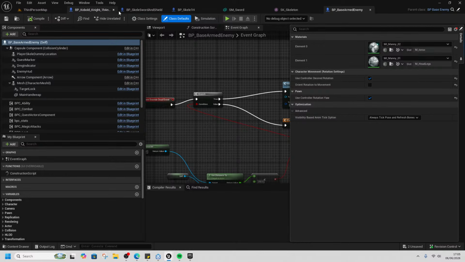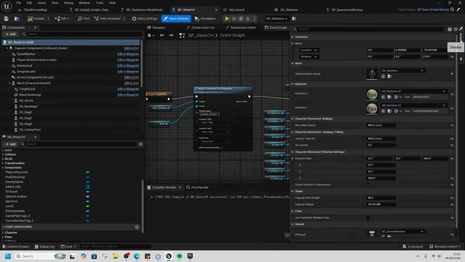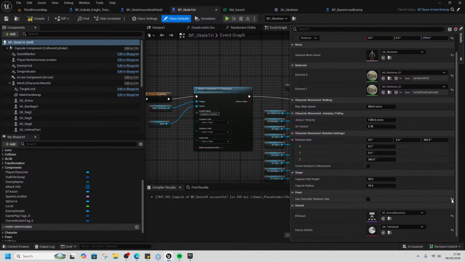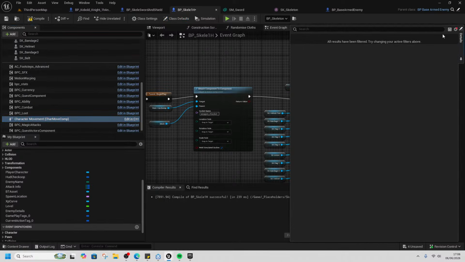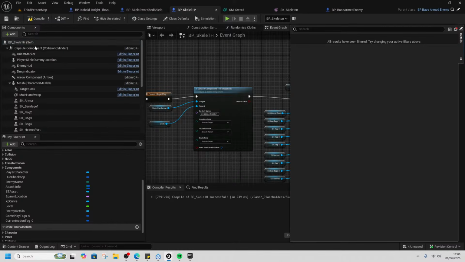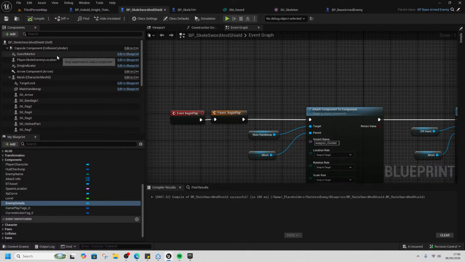Use controller desired. And am I overwriting that inside this skeleton? I think I am. So this might fix the skeleton problems.